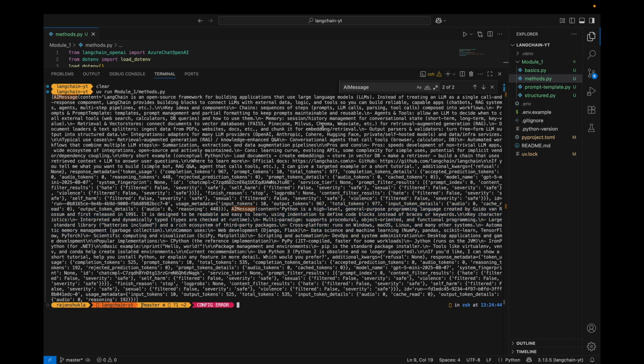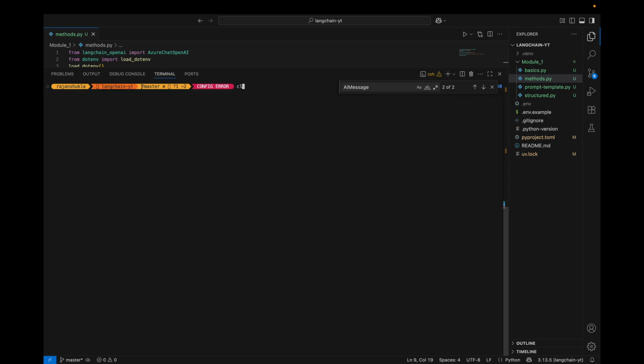If you see, there are other things as well that we get, like reasoning tokens, rejected tokens, prompt detailed tokens. We are going to learn more about them in the upcoming lecture. Since GPT-5 is a reasoning model, it does some reasoning and then gives back the output. So this is perfect.